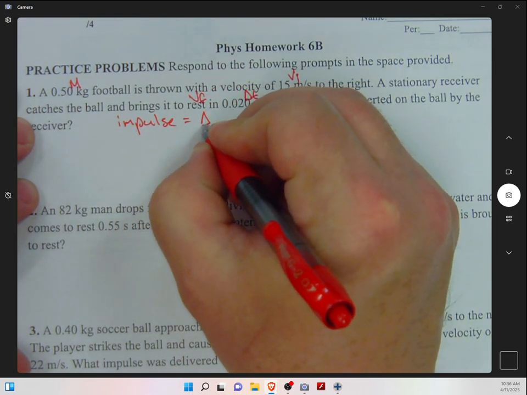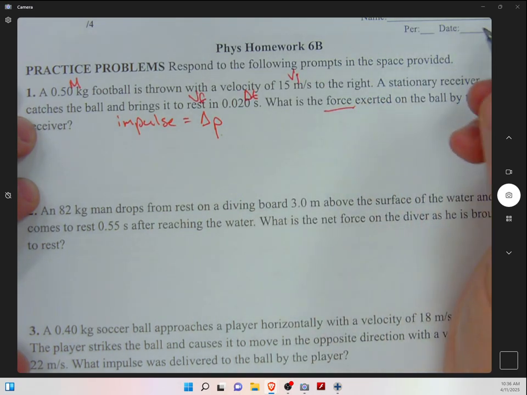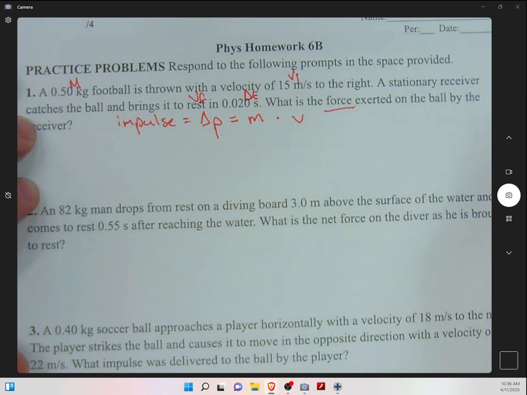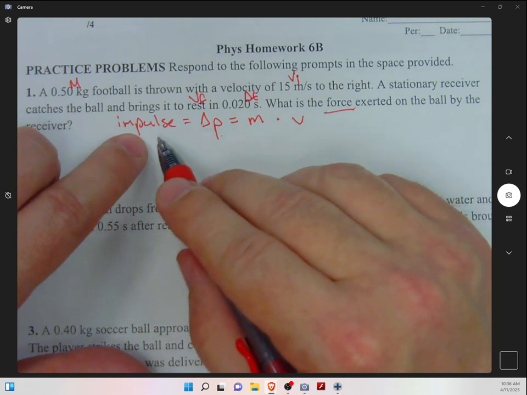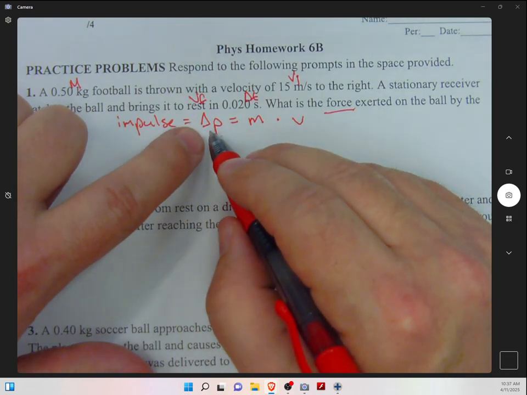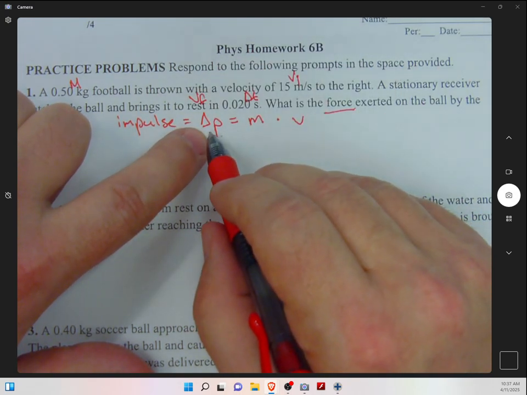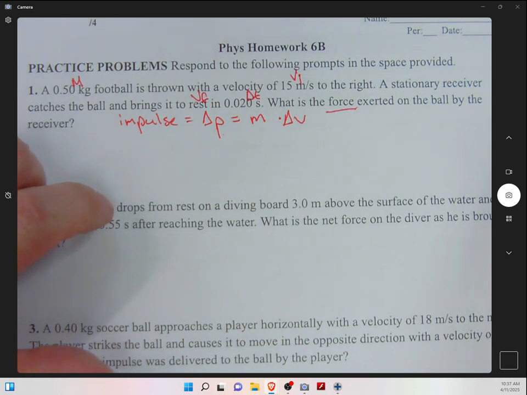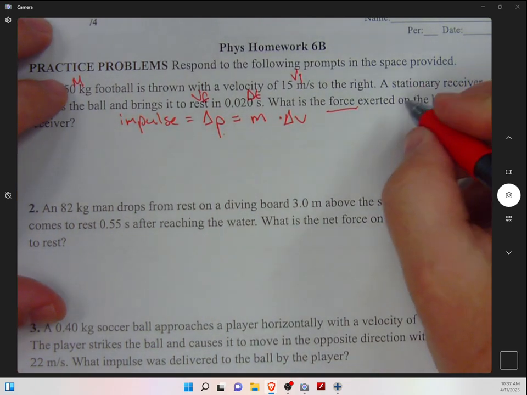Remember, impulse is the change in momentum. Momentum is mass times velocity. But here in this specific instance, when we're dealing with impulse, because we're going to use our definition of impulse to get to force, we're going to use change in momentum, not just pure, instantaneous momentum. So that's going to require us to use a change in velocity. Well, perfect. We have that in the equation. So I can calculate the change in velocity pretty easily.